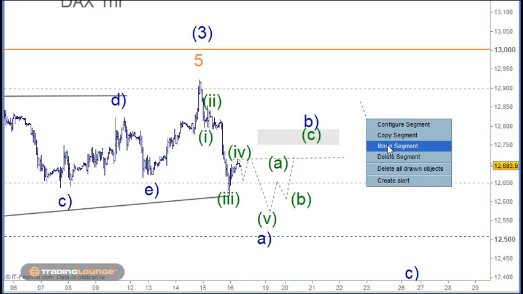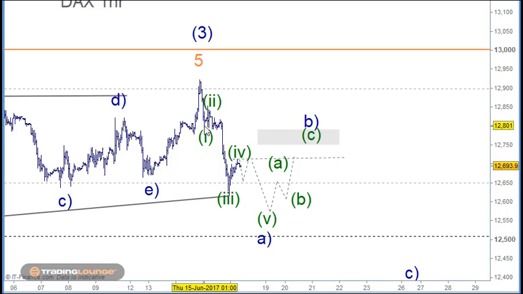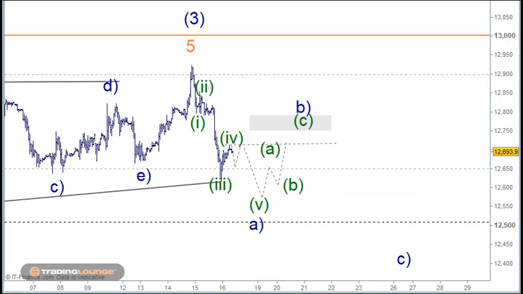But the structure is at this stage 5, 3, and 5, so it can be corrective. It's only if we can note that as being corrective here, or we get the 5th wave. Also, if we get the 5th wave, the real trade will be on this side here, because we get 5 here, that means after a correction, we'll get the other 5 here. That's what you're looking for, okay? So planning would be the order of the day here for that.